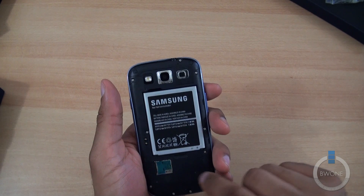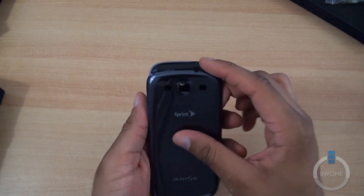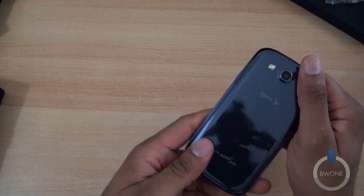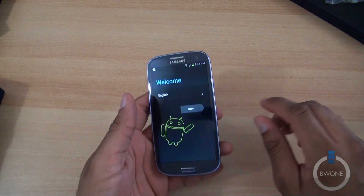This one doesn't have a SIM card slot available on it. It's actually one of the only ones that has 4G LTE that won't have a SIM card slot available. The other three do have that capability. The T-Mobile one actually doesn't either, but that one just has a regular SIM card, while the AT&T and Verizon versions have an LTE SIM card.